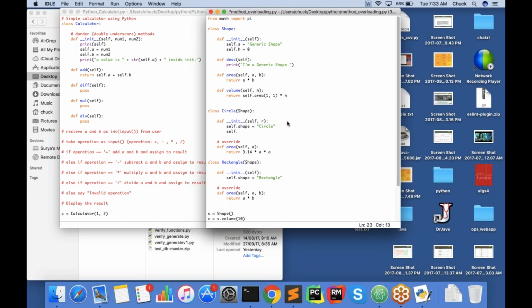You can save self dot r equal to radius here, and whenever you call area, you don't have to pass a variable. Directly we can say self dot r. So this is just a matter of convenience, or this is how we chose to implement.